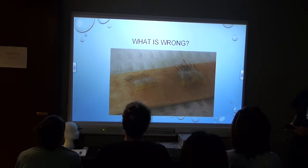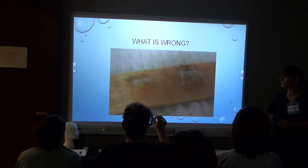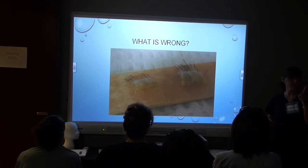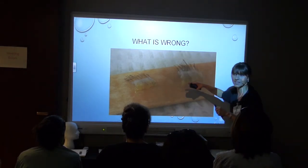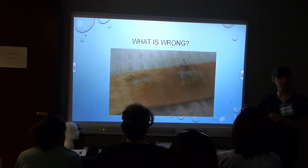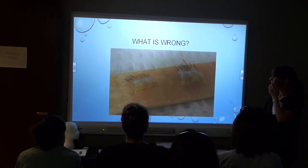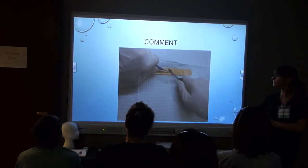Okay, what's wrong with this one? Too many slivers on a board. One sliver at a time, one sliver at a time. If you work on this one and pile these so it can be faster, these start drying. You take one sliver at a time. And so the correct one, one sliver at a time, and you work on your sliver.